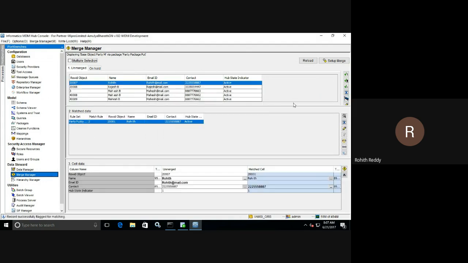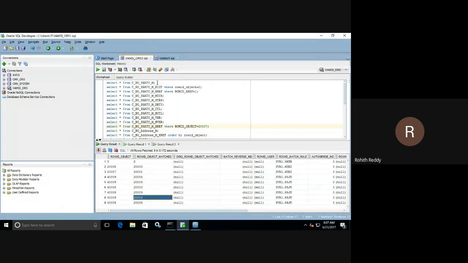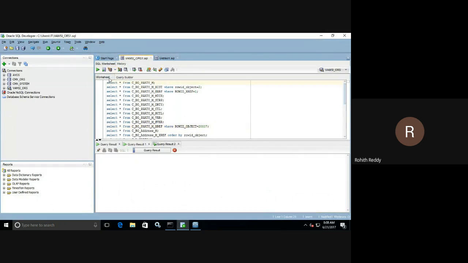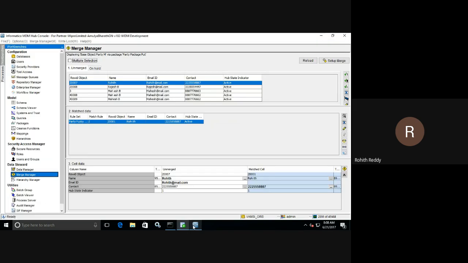if we go and check at the table level, you can see the consolidation indicator as 3. I told you, right? We cannot normally see the consolidation indicator 3, but still we can see it because we are manually changing the status. Now you got it. So now we'll see a couple of other options.